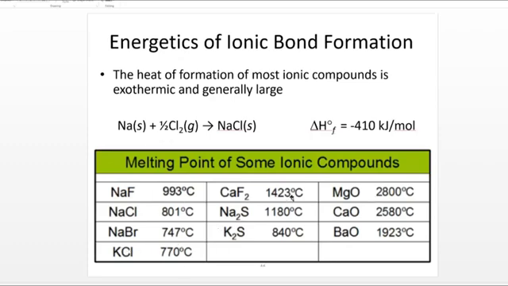Meanwhile, potassium chloride, two slightly larger atoms, has a lower melting point. And as you go to the right and increase the charge, you see that the charge plays more of a role, because like we said before, for NaF, it's a +1, -1. So their Q1 times Q2 is only 1. For MgO, it's 2 times 2, which is 4. So it's going to be a lot larger in the amount of energy required to break that bond.